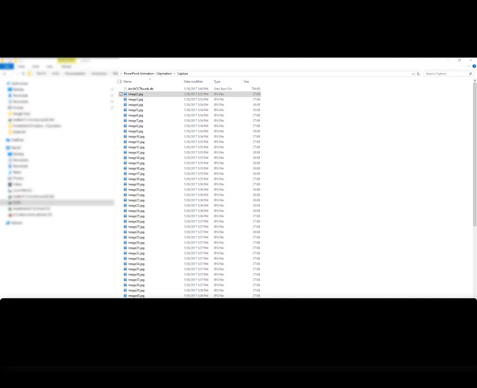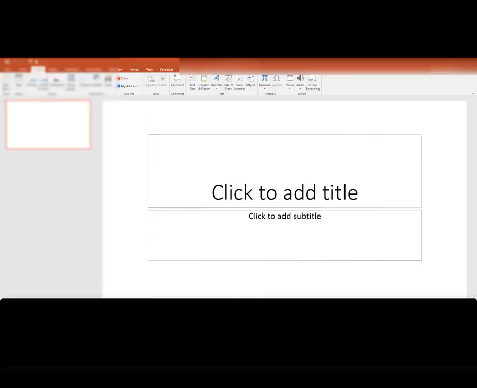The camera I used created JPEGs, which is one of the types of pictures that PowerPoint will recognize. We're going to put all these in PowerPoint. There are probably a dozen or so formats that PowerPoint will recognize, like bitmaps, TIFFs, and GIFs or GIFs. Now let's get our photos into PowerPoint.